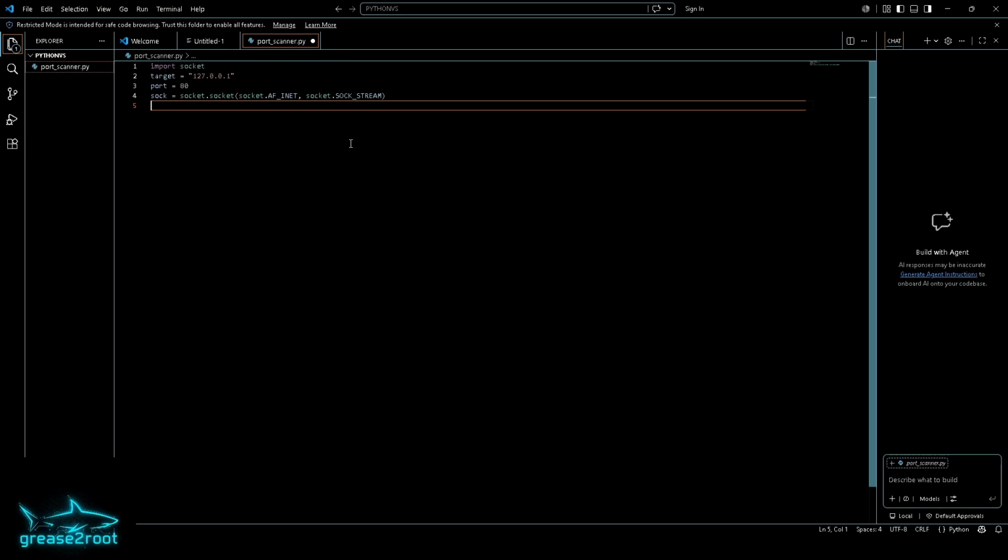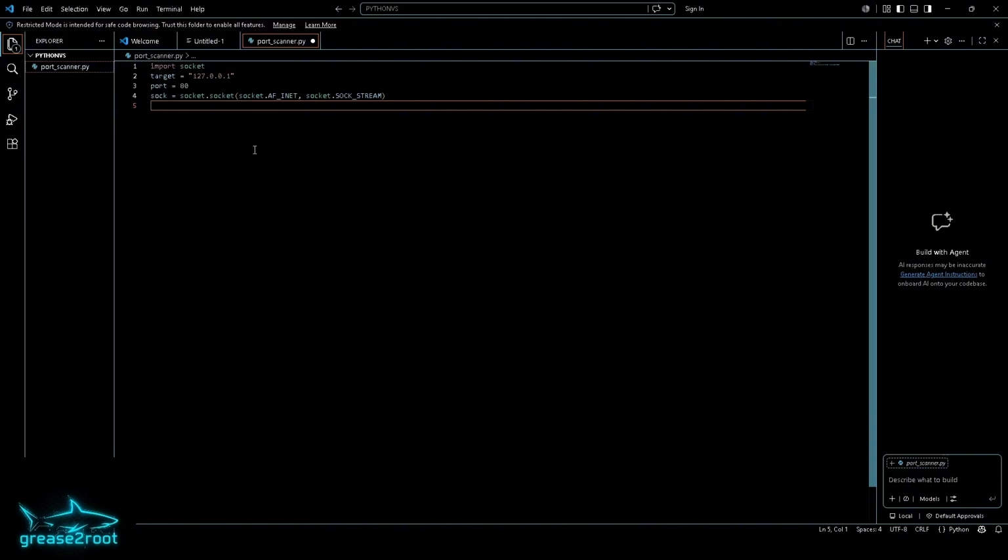Let's see. So socket.AF and socket.SOCK_STREAM are apparently the main components of this. We're basically calling a function from the socket module to actually build a socket object. Socket without parentheses is the module name, and socket with parentheses is a function inside that module that constructs something.